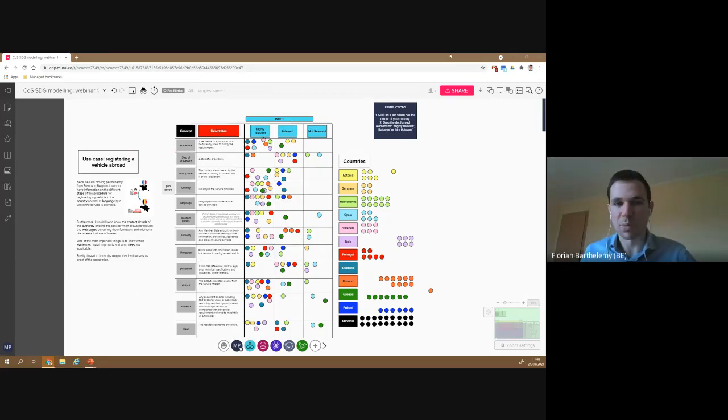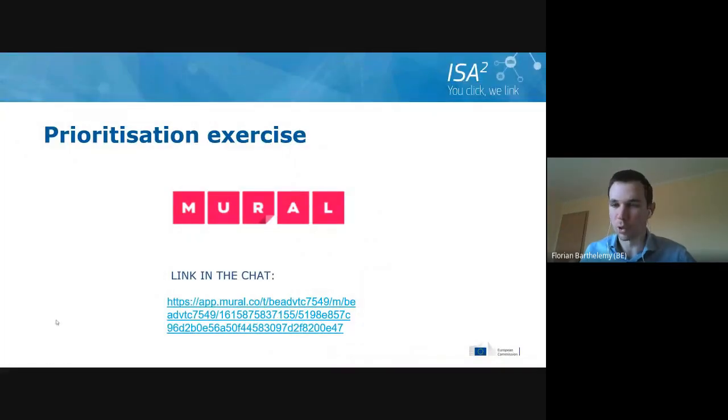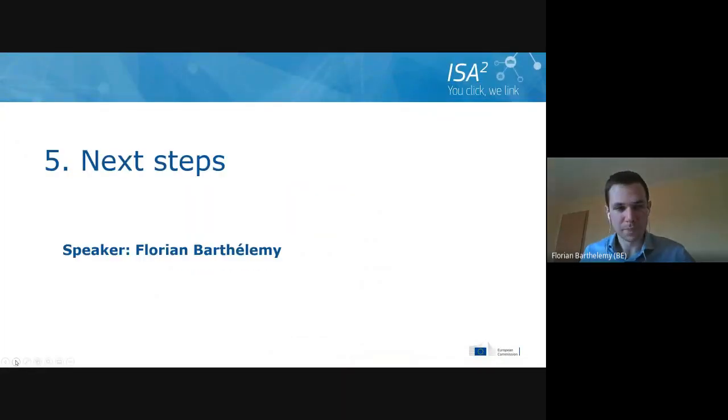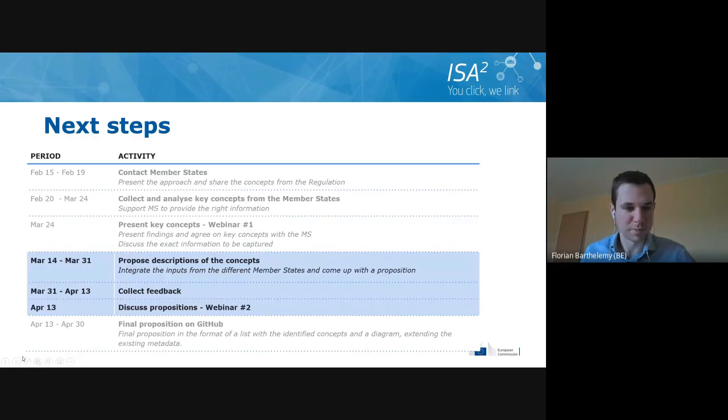Let's discuss the timeline so that we agree on the next steps. Thanks, Maxime. So this is the initial proposition. Today is the 24th, where we have the first webinar, and from there the idea was, as mentioned earlier, from the list of concepts, to propose an initial data model. Should we give you 2 additional weeks or 1 additional week to provide input in writing? Will that be sufficient?